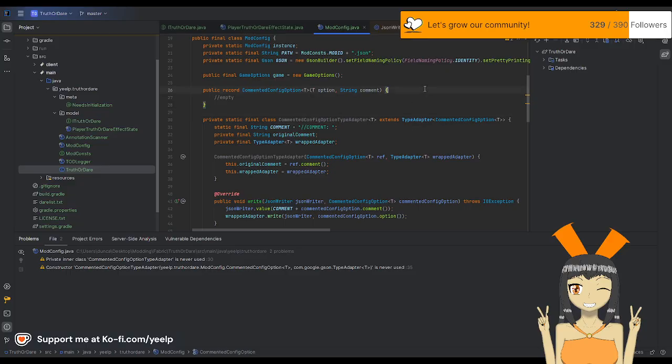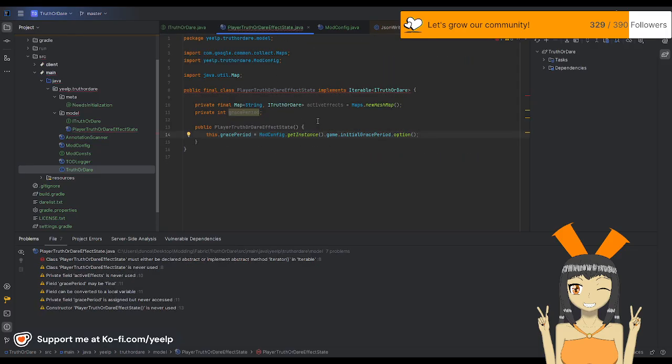Oh, but the record's going to be... the config's going to be a giant mess. It's going to look terrible. Whatever. We will deal with that in a moment. It's not that big of a deal right now. Right now I want to focus not on the config stuff. I want to deal with that later. I want to actually focus on getting the foundation down.